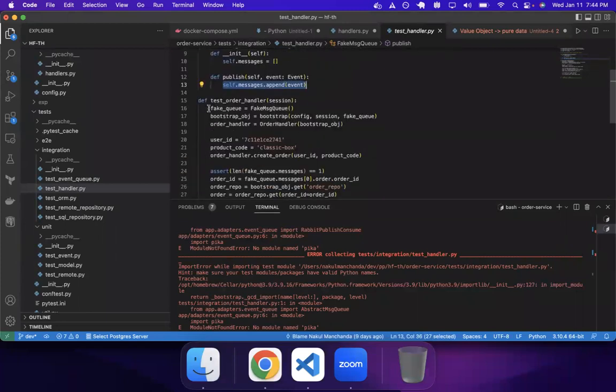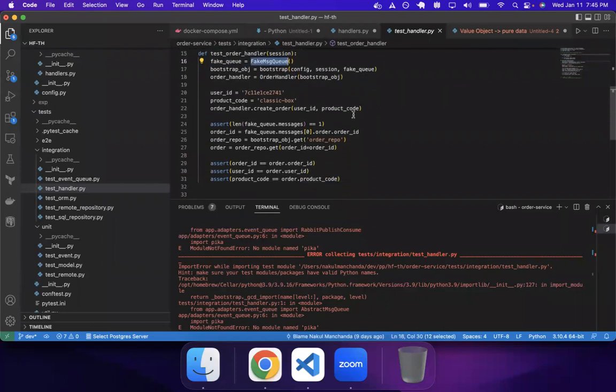Then I created my fake queue and gave it to my bootstrap object. The bootstrap object is initiated with my handler, and that's how I pushed. That's what makes my system configurable. So now I just started the order handler with a different kind of event service, like a fake event service. When I created an event, I just wanted to know if my order handler is working correctly and emitting an event.